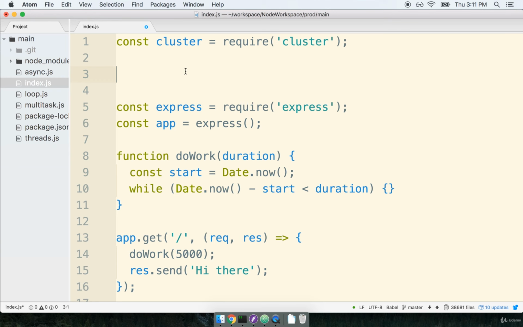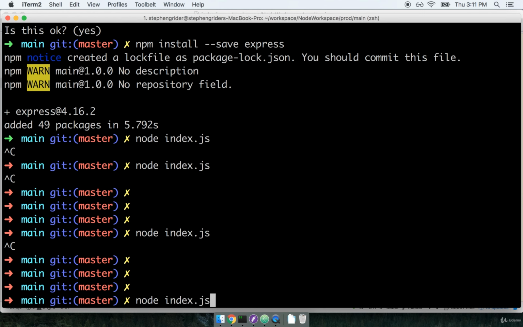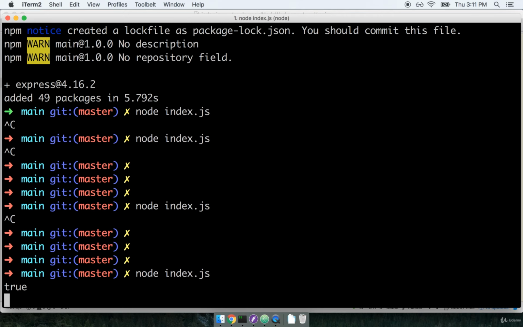The first thing I want to do, just to show you the first property and possibly one of the most important ones that we're going to need to get access to, is a property called isMaster. So I'm going to add a console log right here. I'm going to say cluster.isMaster. I'm then going to save this file, and then I'm going to go restart my server inside the terminal and see what the result of this console log is. All right, so here is my running server. I'm going to kill it with Control-C, and I'll start the server back up with node index.js. And when I do, you'll immediately see that I get a console log result of true right here.